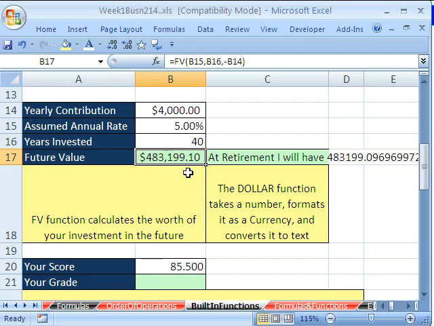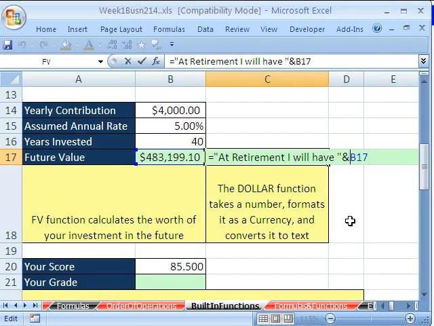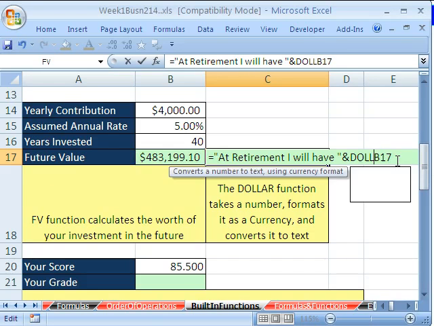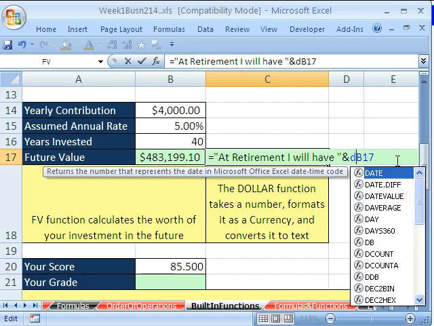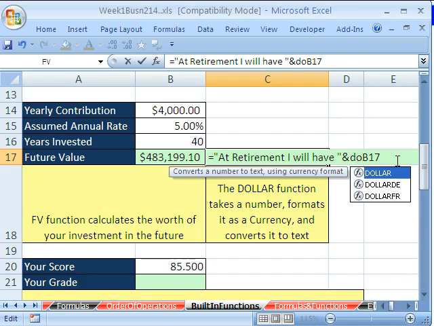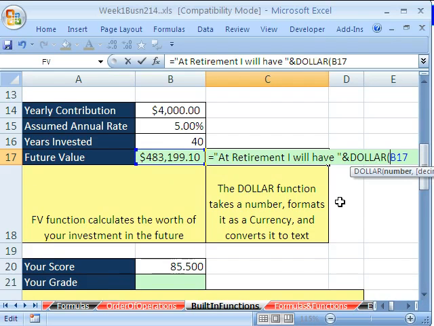Now, in the beginning of Excel, we talked about format, and we'll talk about it coming up in another video. But that's hiding all those decimals. So in this label, I'm going to hit F2 and use the dollar function, DOLLAR. Notice all I had to do there was type DO, because I use this all the time. I know as soon as I type DO that it's bold, so I hit Tab, and there it is.